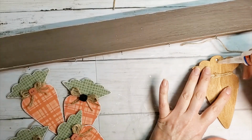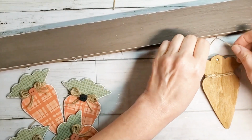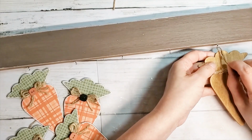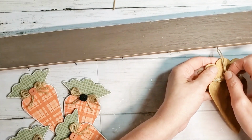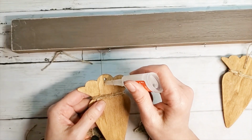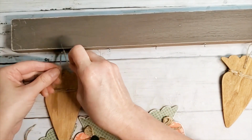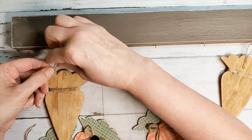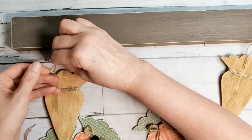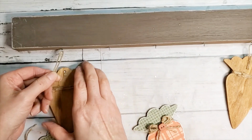I'm going to glue a little hanger on the back of the carrot, and I just use those little twine hangers that came with it, and I just glue those onto the carrot. I make sure my outside carrots have the shorter twine, and then they gradually go down into somewhat of a V-shaped pattern, which you'll see what I'm trying to explain in a minute, so that the center carrot hangs lower and the next tier is a little higher, and then the two outside carrots are the highest on the sign.